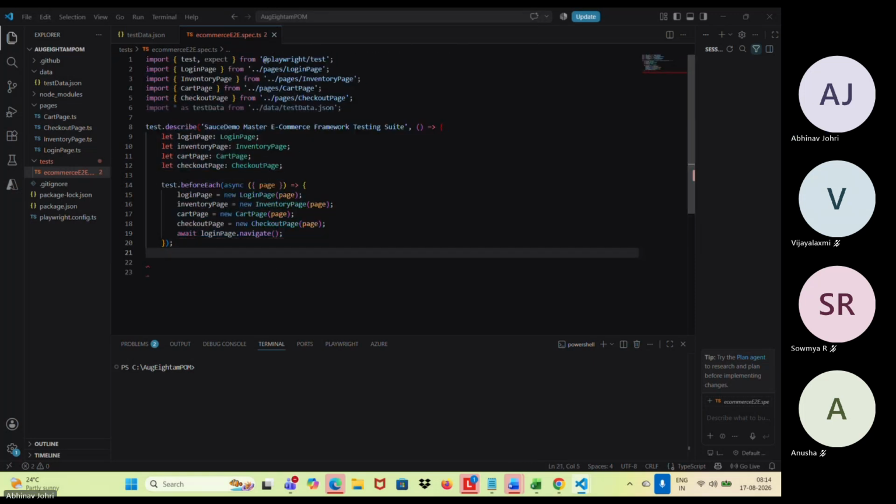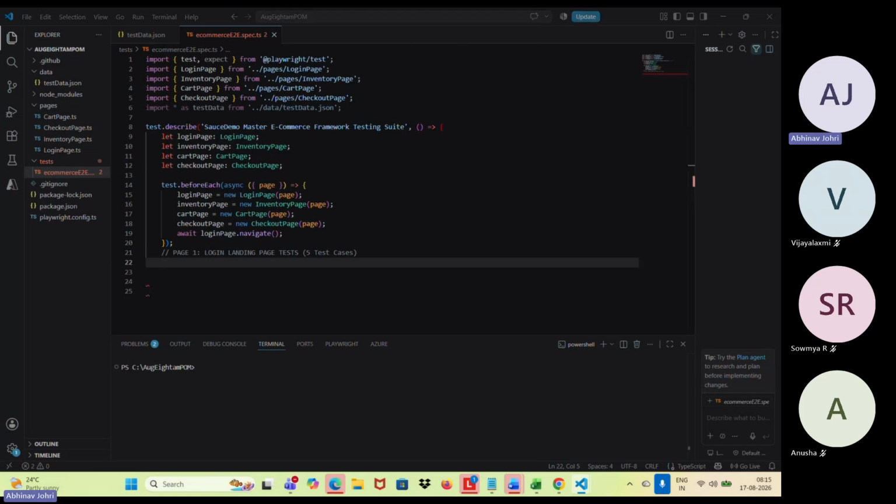Now I will be creating the five test cases. I will be creating the login landing page test cases. So now I will create a subsuite under here that will be for login page validation.